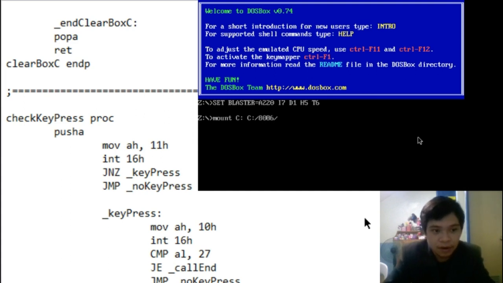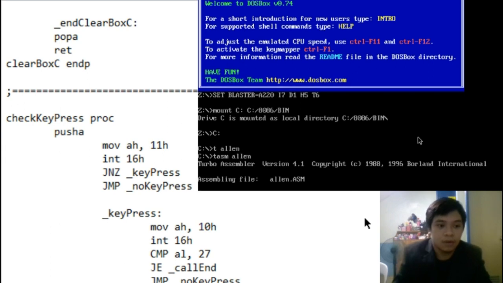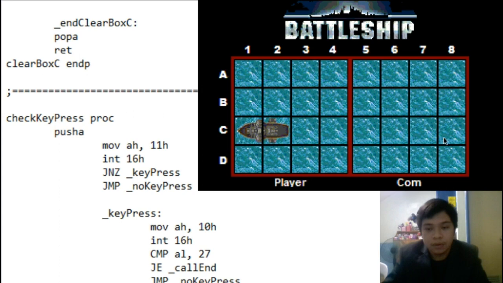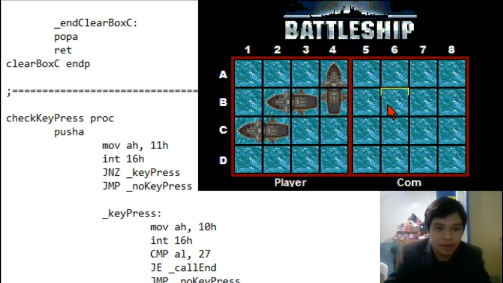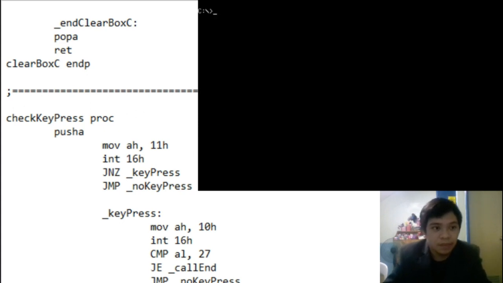Just like what I did earlier, the program exited to drive C. Here, I'm pressing some keys, nothing happens, the program continues. And when I press the escape key, it goes back to C.